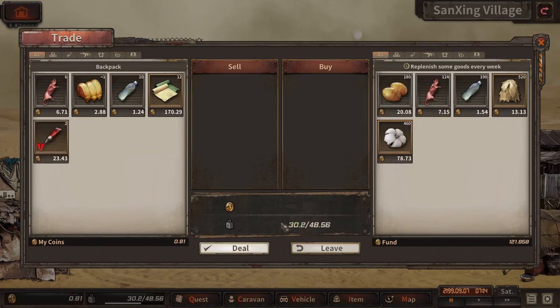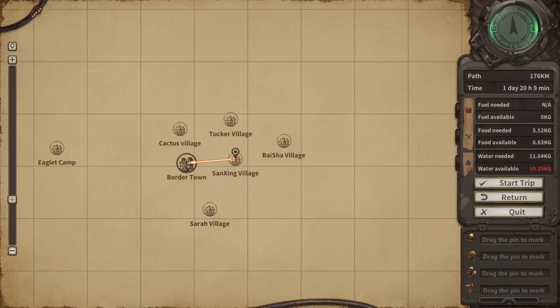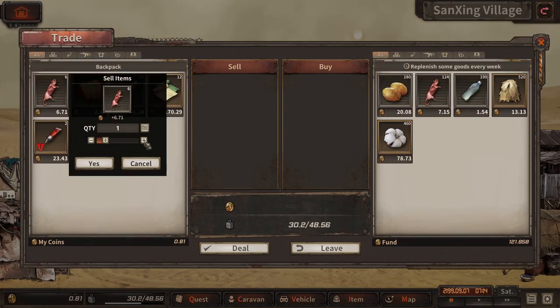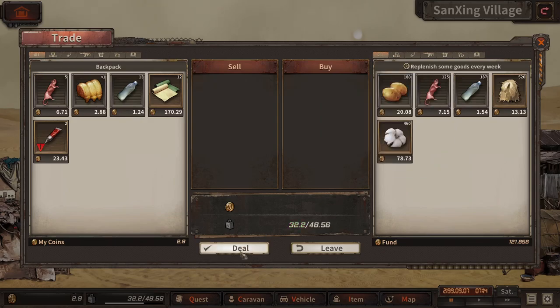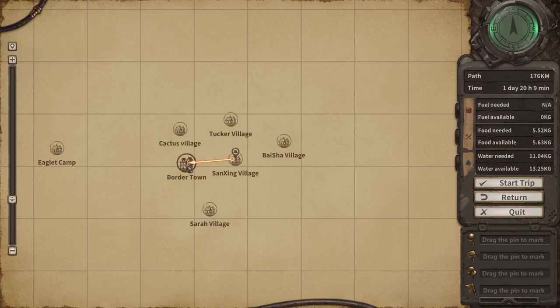That's a deal. Okay, we're down to our nitty-gritty with money here. That's fine. Go to the map. We're on our way to Border Town. Water available. Ooh, we're short by 1. But once again, oh, it's only 154. Shoot. What am I going to do here? Get rid of one of these, I guess. Let's check the map out now. Okay, we're good. All right, let's go.